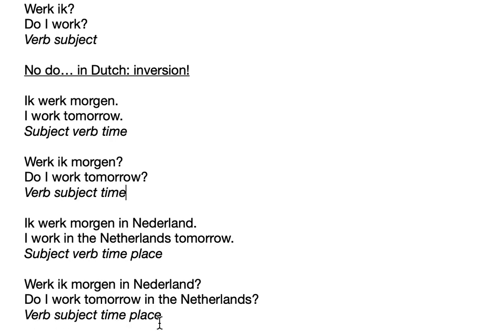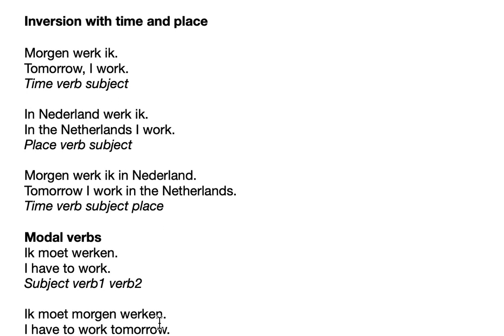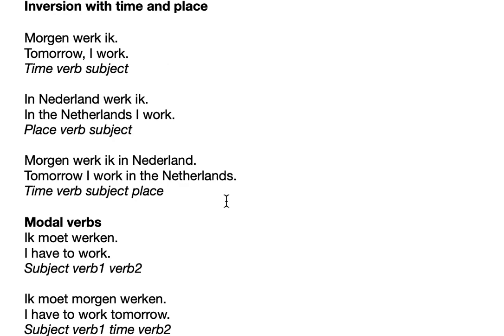However, why did I add the time and the place here in this video? Time and place, when you're starting your sentence with them, something really, really strange will happen. And that's the second thing English speakers struggle a lot with, and that's the inversion with time and place. So, in English you say, tomorrow I work, right? Time, subject, verb. But in Dutch, oh, no. First time, that's the same, and then verb and subject go into the inversion. So, morgen werk ik. You get this little inversion.